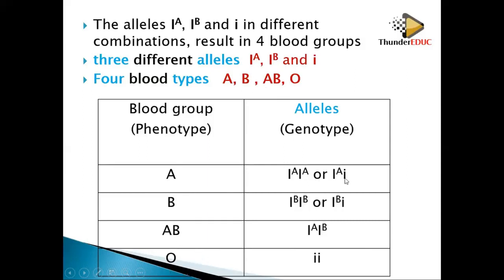It is possible. If I have a mother of blood group A, heterozygous, and a father of blood group B, heterozygous, I can produce blood group O. Why? Because this recessive i and a recessive i from here, when they combine, form two recessive i's. Remember I said that you obtain these alleles from your parents, one from the father, one from the mother, and then you form your genotype. So one i from the mother and one i from the father can combine to form blood group O. So it is possible.